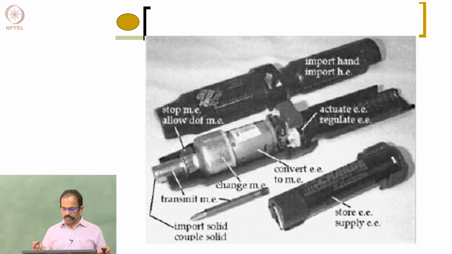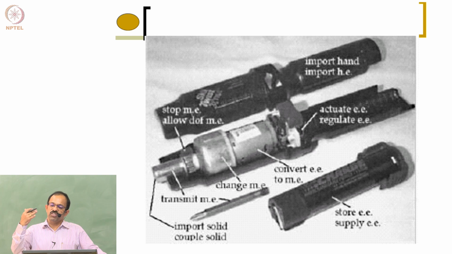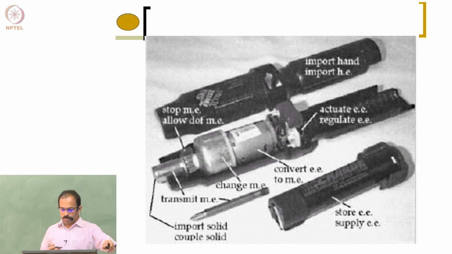So for example, you might have seen this product, or you take the fan, or you take the drilling machine, you will be able to decompose this. But how to do this in a systematic way is the question. How can we have a systematic way of decomposing the product? So we will see some standard methods by which we can decompose the product.